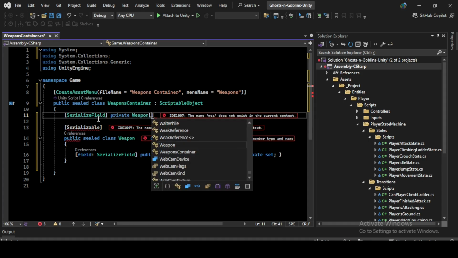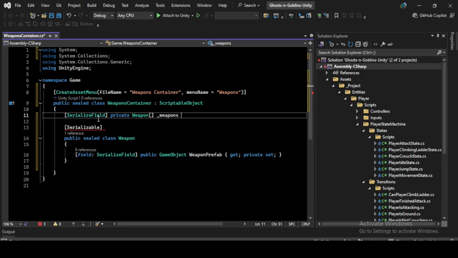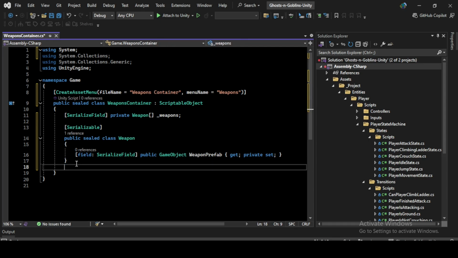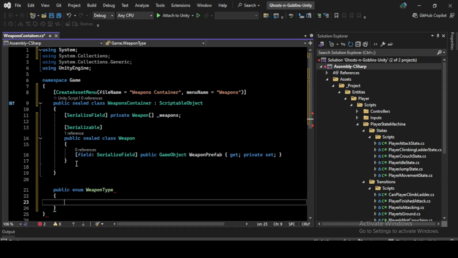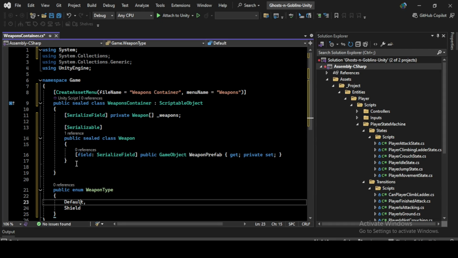And here we can use a serialized field for this weapon. I will create an array of weapons. And here I will also create another enum, public enum weapon type, and here we can give names like default, knife, shield, and some other weapons.